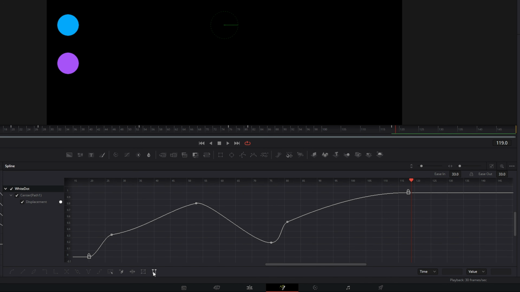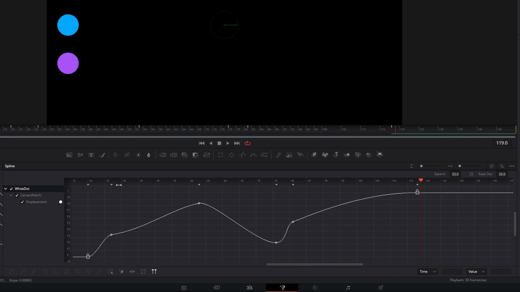And then this button right here, all this is going to do is show your keyframes up top. You used to be able to drag these to just drag your keyframe over, but for some reason I can never do it anymore. But that's what this is. So it's just showing you those markers up top.